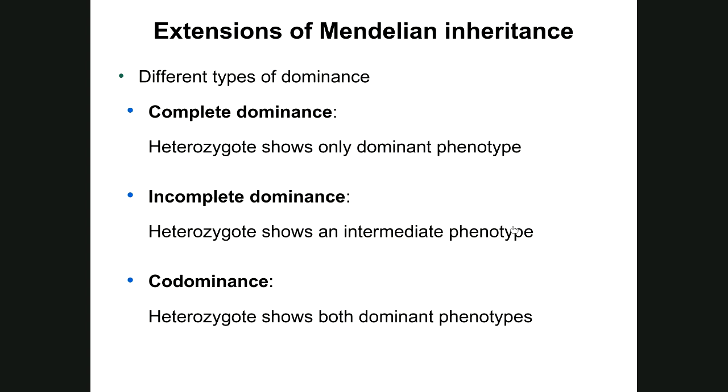What geneticists discovered later studying other species is sometimes a dominant allele is completely dominant, it definitely determines the phenotype. Sometimes, if only one dominant allele is inherited, it results in an intermediate phenotype. And then sometimes there's more than one dominant allele along with the recessive allele. In other words, there's at least three different alleles for the same phenotype.